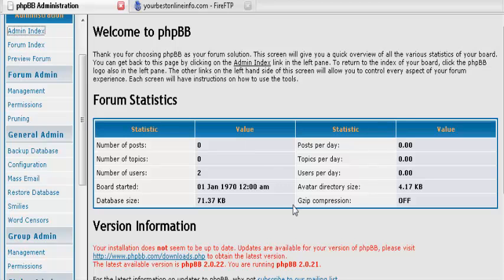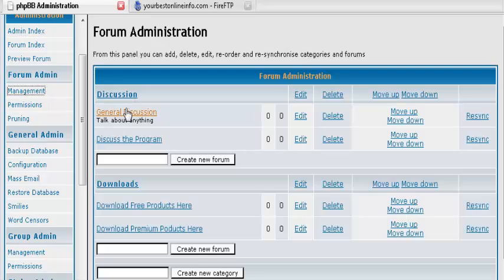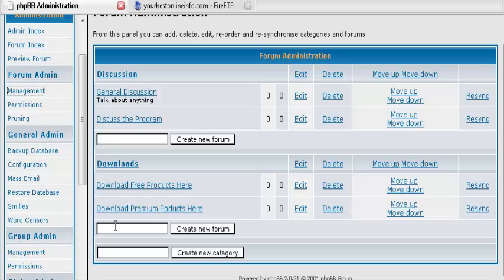Now the next thing we're going to go over is groups. Creating a user group is an easy way to have groups of users put together that can have permissions to the forums. So for instance, let's first create a new forum. We'll create it under our downloads and we'll call it Silver Level.